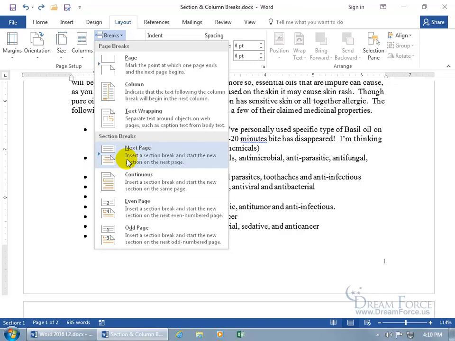Having said that, up here, the next page section break not only inserts a new page, just like the page break feature here, but when it inserts a new page, at the top of that new page it puts in a continuous break, one of these guys here, a section break. You could go ahead and just click next page, go to the top of the next page, and then insert a continuous break up at the top. But why go through all that when you get the best of both worlds: a new page, and at the top of that, sectioned off with the next page break? So let's go ahead and put this to the test.